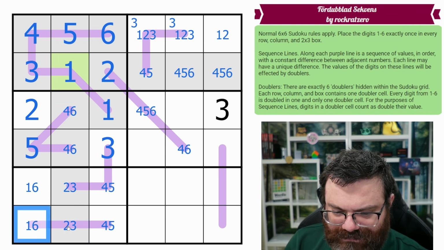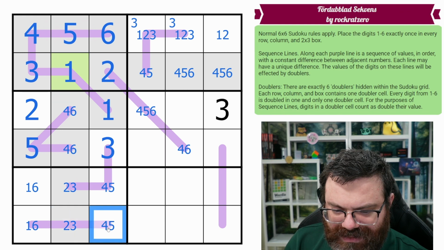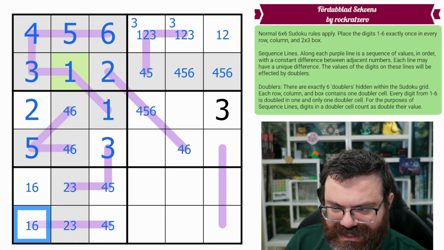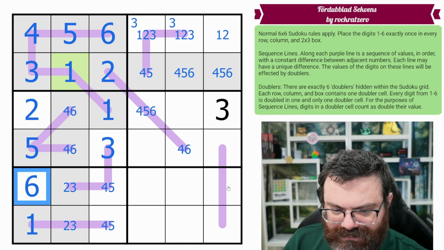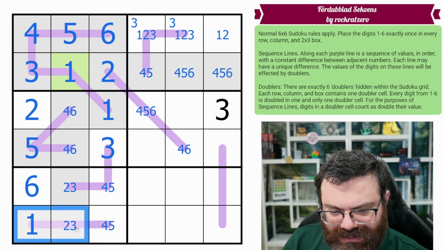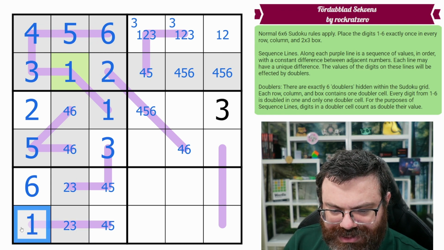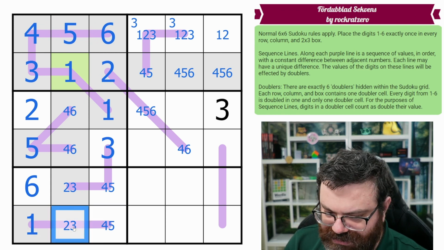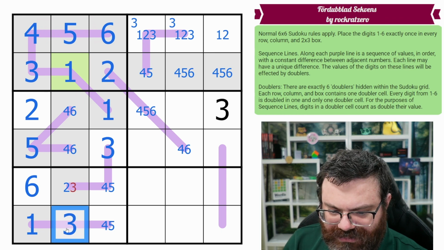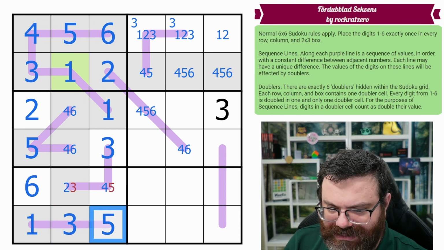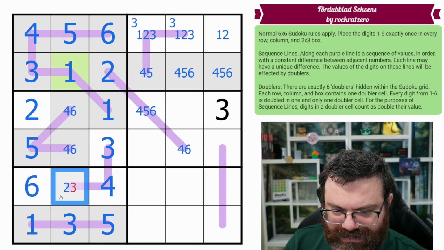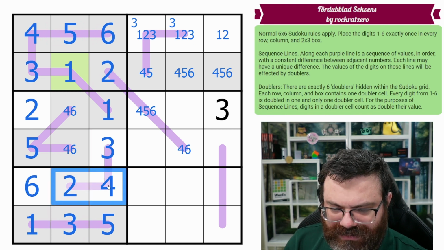This can't be a 6 then, because this is not doubled. So it's going to be smaller than that if that's a 6. So this has to be a 1. We know 1 is not doubled because it's already been doubled. So now we're either increasing by 1 or 2. We either go 1, 2, 3, which we can't do, or we go 1, 3, 5, which we can't get to 5 by doubling. But now, in order for this to be a sequence, this has to double to a 6. Nice. So now this 6 is doubled. Okay, that's good progress.